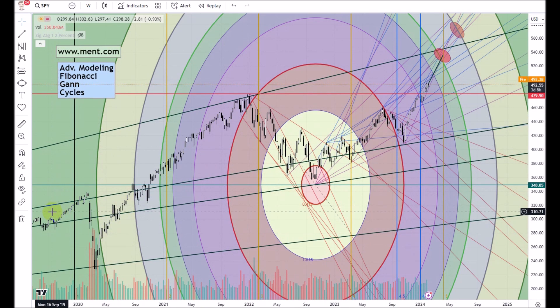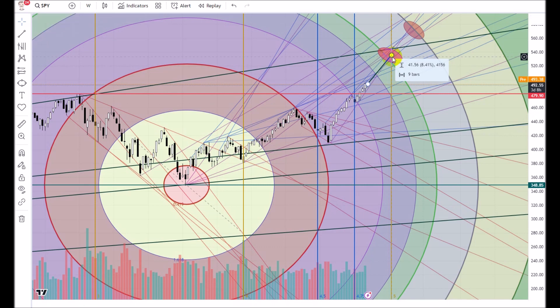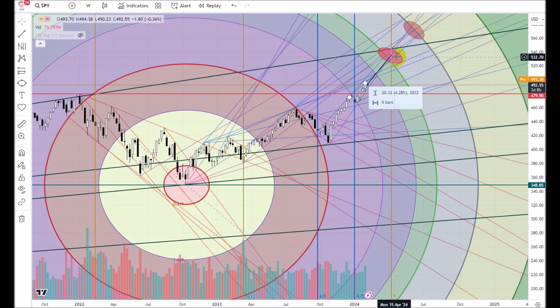I could be drawing more lines way back here which are relevant, and they will provide greater context and clarity as to what's actually coming. But we have a very clear price pattern — actually a quadruple longer term price pattern that qualified just last week. This is a weekly SPY chart. It qualified just last week and suggests that the SPY is going to move up into the 532–533 area, and or the 568 area. Interestingly enough, we have a lot of GAN intersection here, around 562.5, 565.5, and then up here at 575.